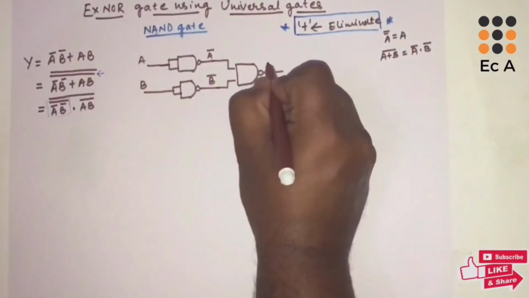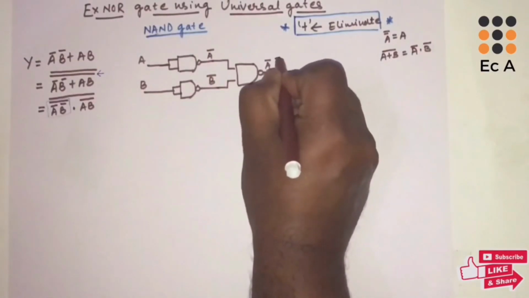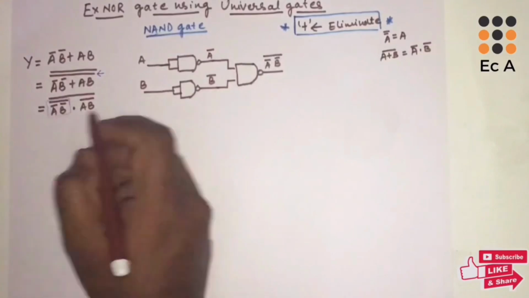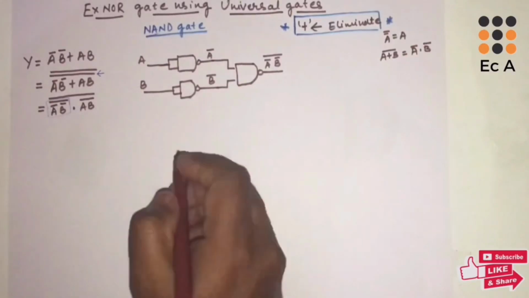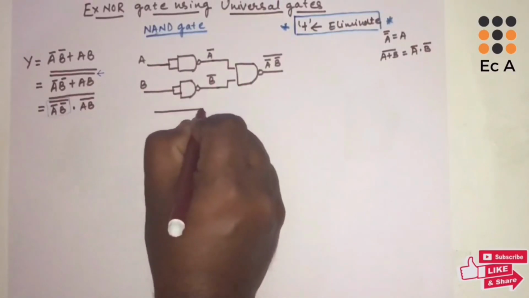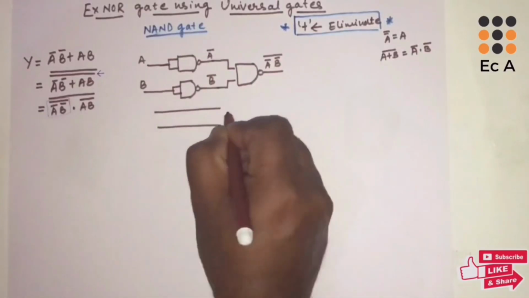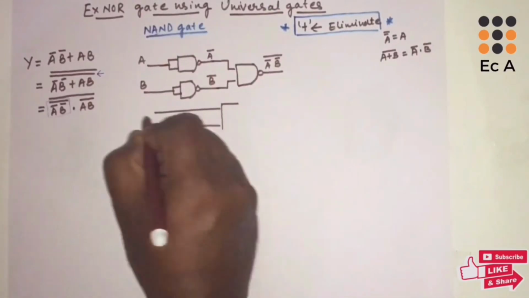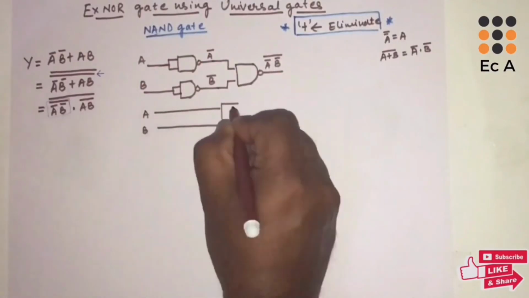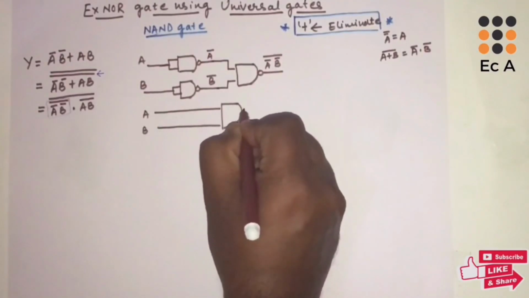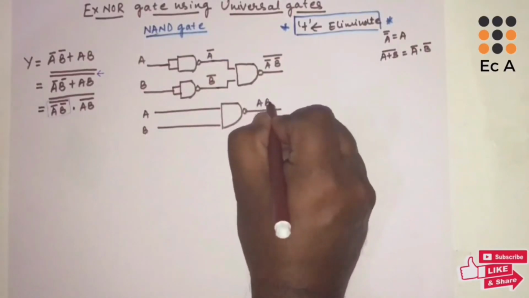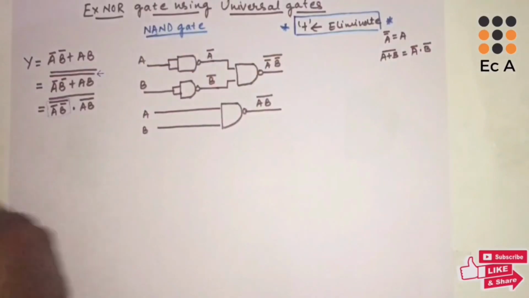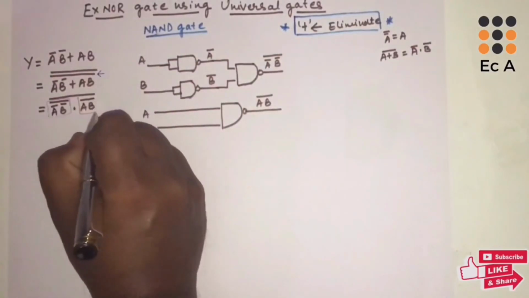So the output of this NAND gate will be (A bar dot B bar) whole bar. So we got this term. Now let us implement the second term, which is a simple NAND operation, (A dot B) whole bar. You need to take A, take B, connect these inputs to the NAND gate. The output of this will be (A dot B) whole bar. Now we got this second term.